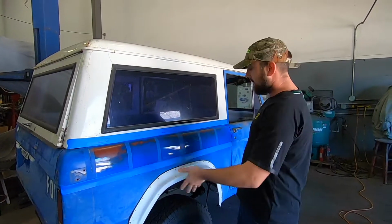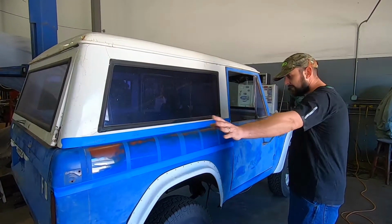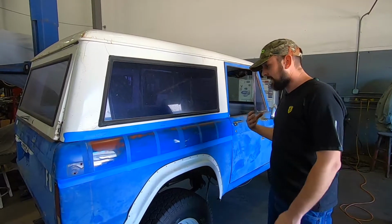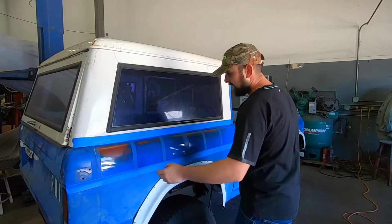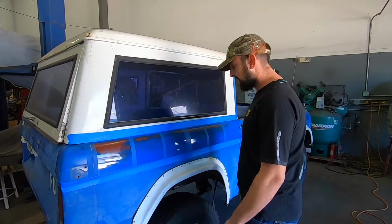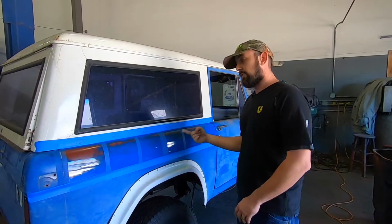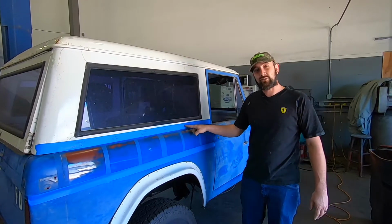Because I'm going to detail this vehicle for him. I'm probably going to lightly wet sand it to make it all even again. Of course, I'm going to clean it and prep it, decontaminate the paint, the proper process to do that. But for the sake of leaving it ugly to beautiful for this video for you guys, this was the way to do it. I would use the Flex 3401 buffer and the 3D compounds, guys.